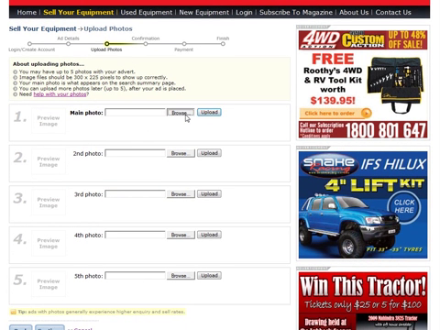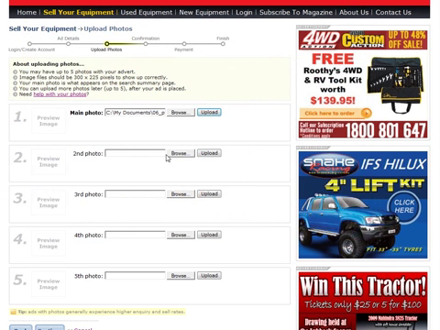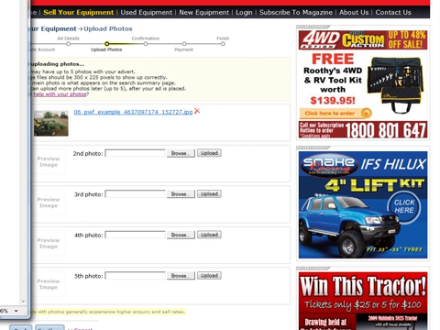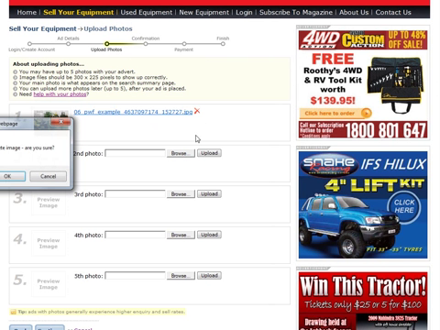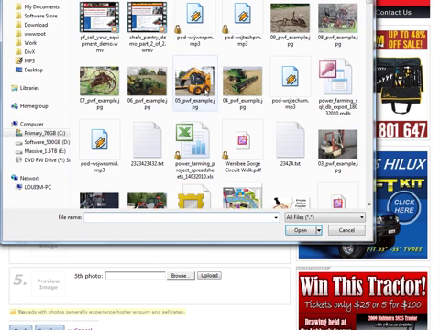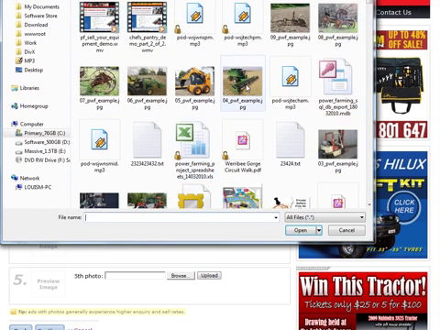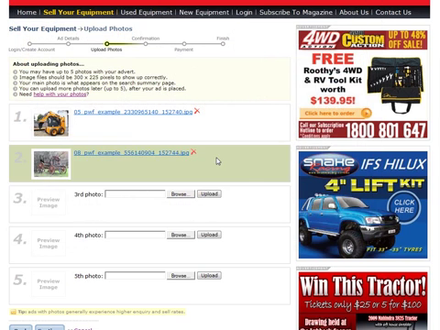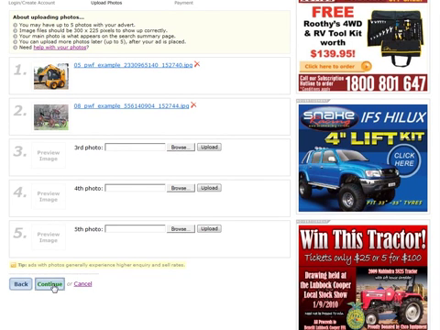So what we'll do is upload a picture. So we'll just take that one there. So there's first browse and then upload. Now the picture is there. If I click on that, it enlarges it. If I do change my mind, I can remove that and put up another picture. And I can put up to five images there, and it proceeds in the same manner. So I'm happy with those 2 pictures, and I click continue.